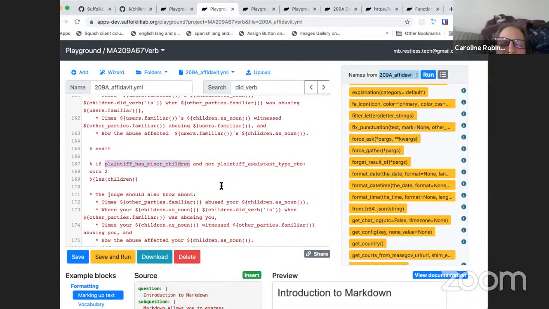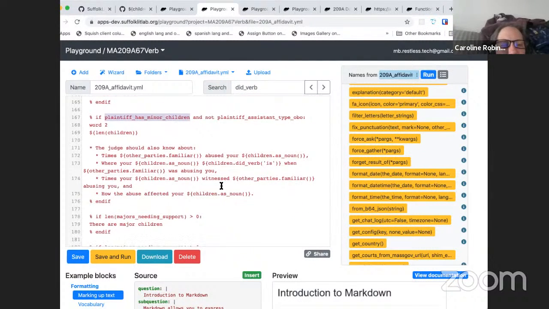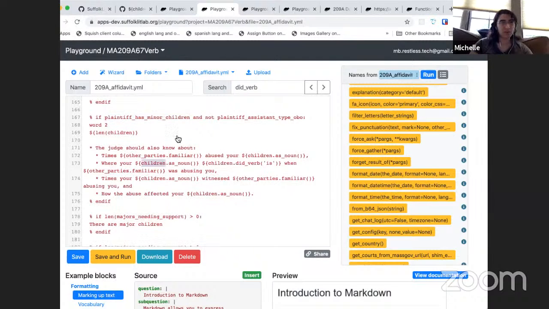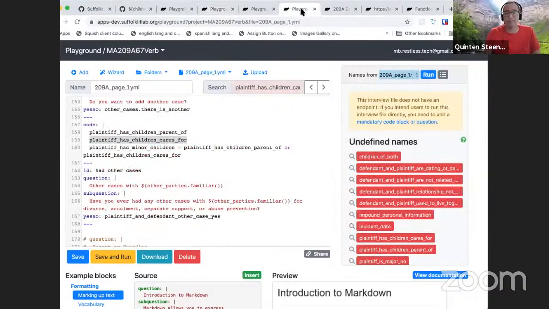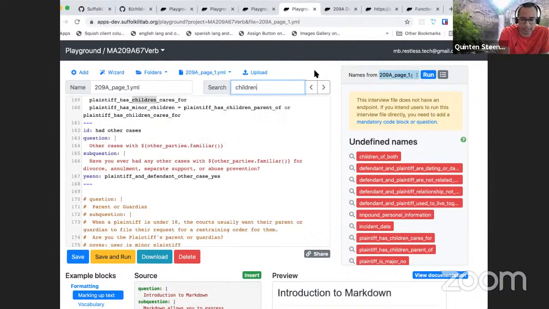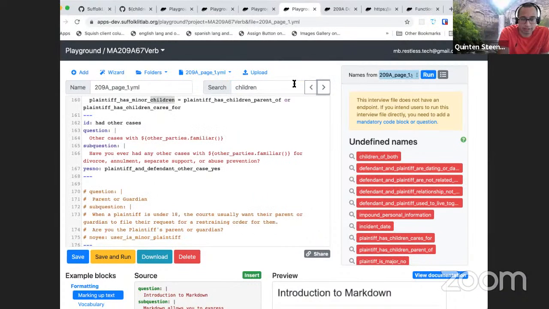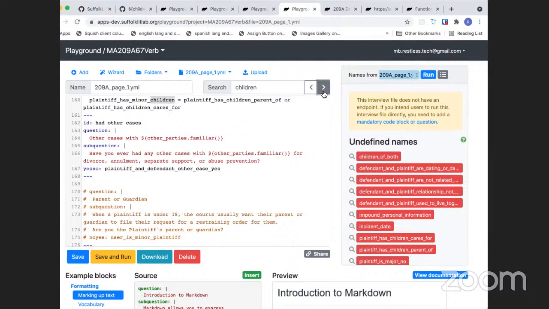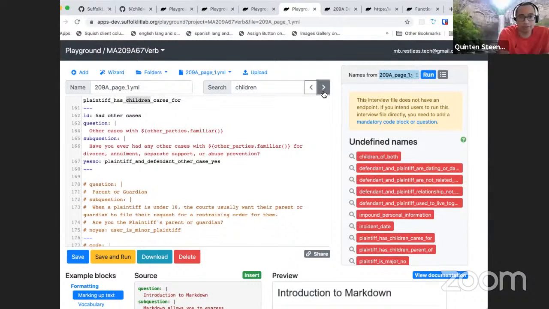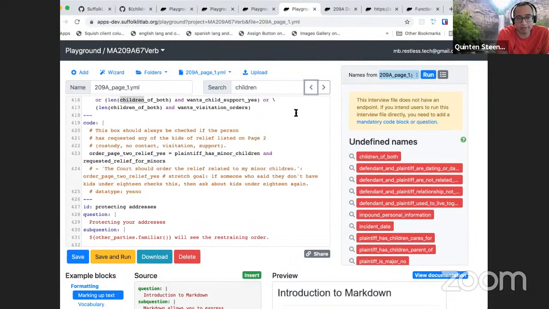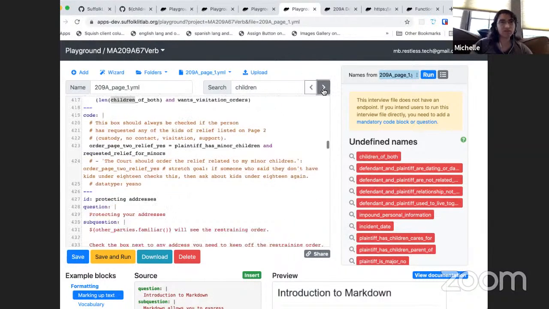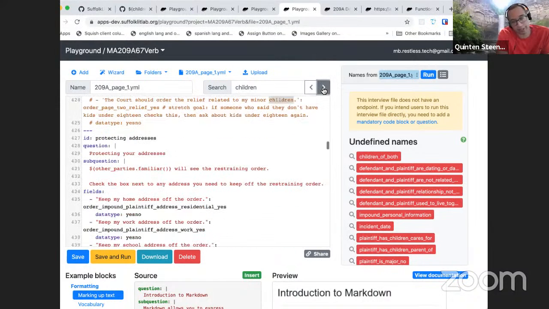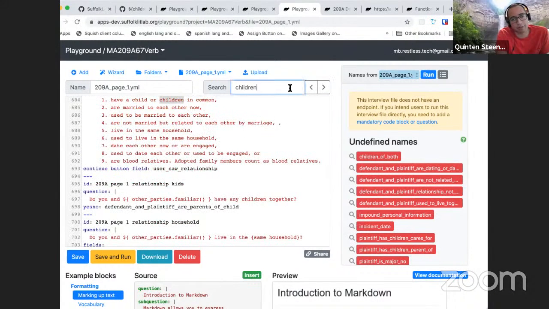I think there's one in there, Michelle. I really think there's one in there. Okay, so Bryce, are you still on? Yeah, I am Bryce. Didn't you just put in a patch where when you add to lists, it keeps the object type? Yes, so I think in that place, why don't you do the evaluation in place for children cares for plus children dot as verb or as noun, I mean.